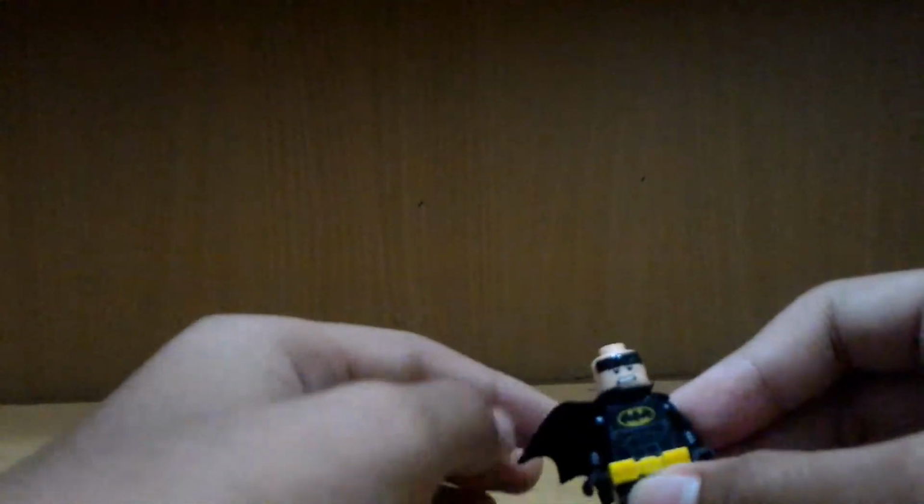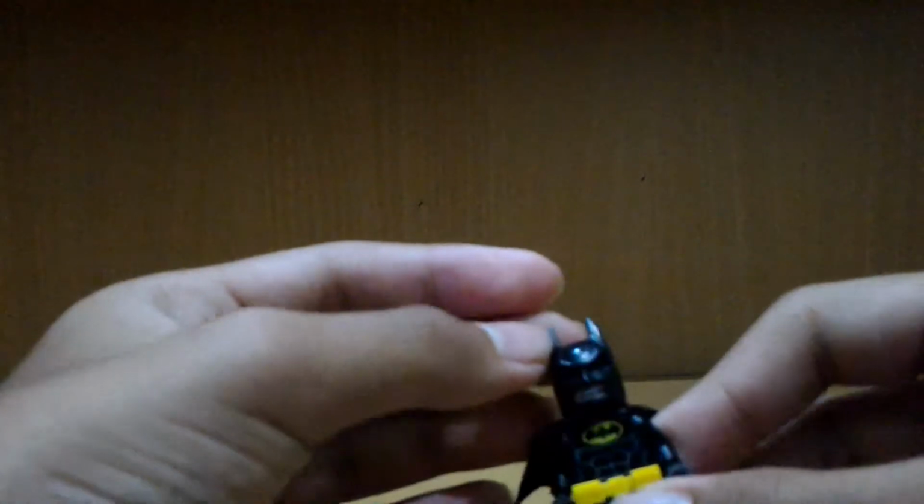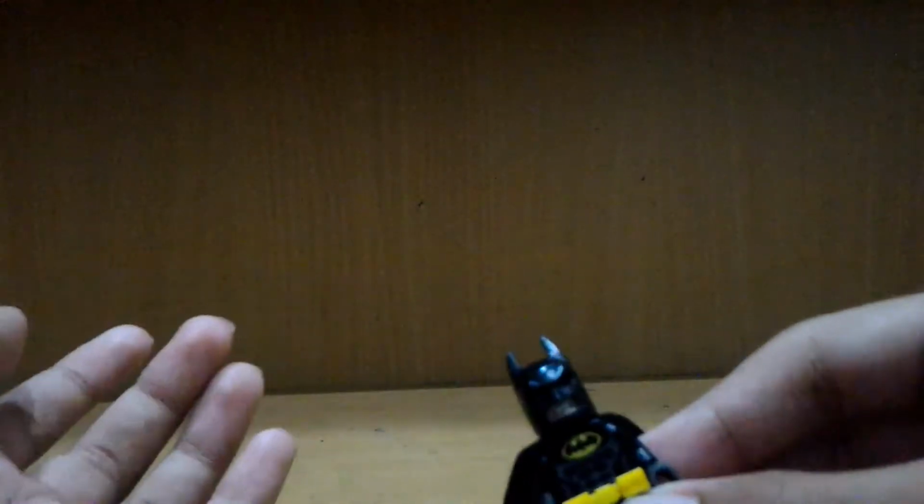So I like Batman's face, not like that. I mean, I like that, and I like this too. But if you take the mask off, the eyes. See, you can barely see the eyes. I mean, from what I am seeing, I can barely see it, but the camera literally cannot see it. Oh, dude. I see some white stuff. Oh, that's a reflection.